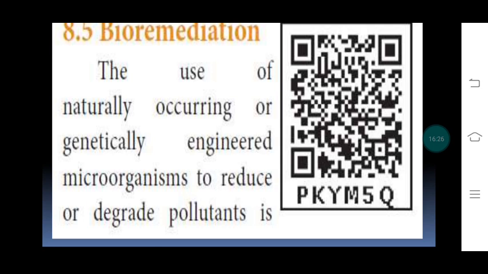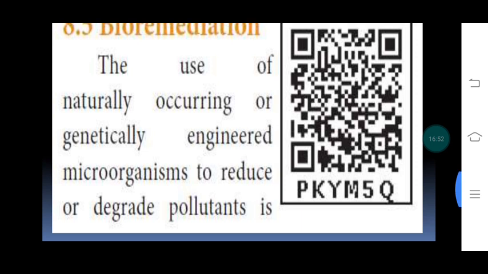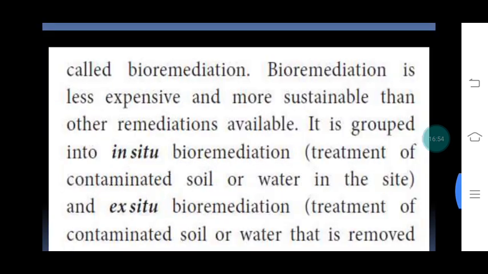What is bioremediation? It is using microorganisms to cure or to remove the pollutions in the environment. So that is what bioremediation is. Remediation is for purifying environmental pollution by using certain microorganisms. Now the use of naturally occurring or genetically engineered microorganisms to reduce or to degrade pollutants is called bioremediation. Very important 5-mark question, this fully.